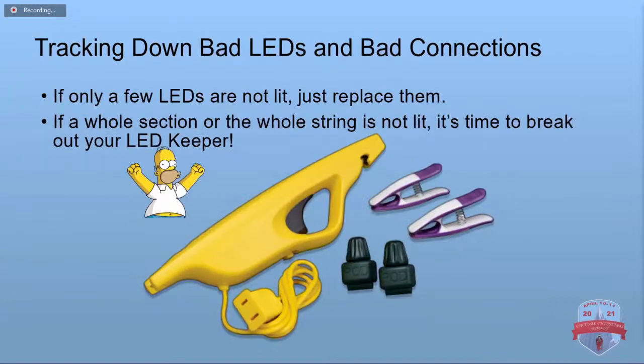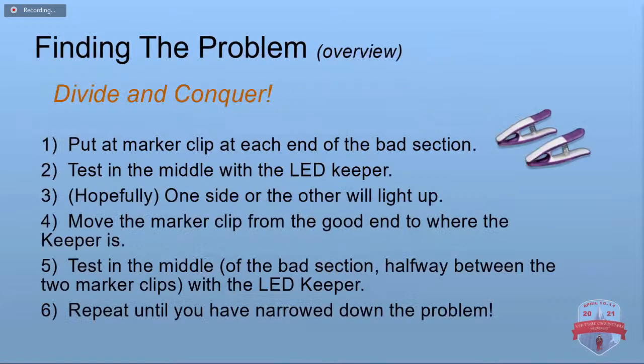Now, say you've got to track down some bad LEDs or some bad rusted out connections. This is where your LED keeper comes in handy, and as I said, they are indispensable. The idea is you're going to divide and conquer. You're going to split the bad section in half, find out which part works, and you split it in half again, and so on and so on. You're going to keep splitting it in half until you've narrowed it all the way down to one light.